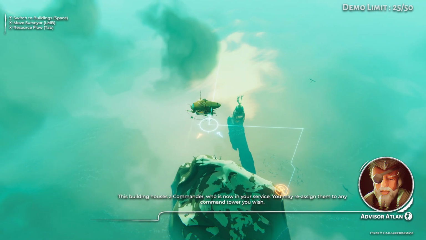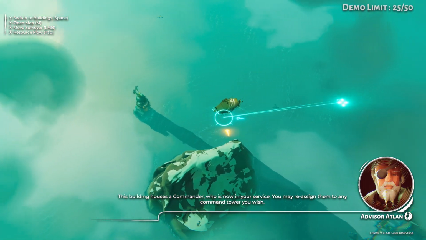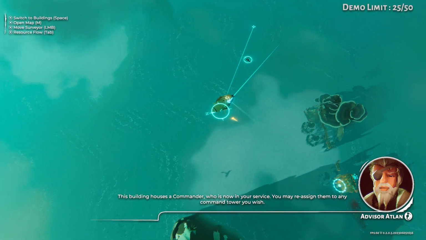This building houses a commander who is now in your service. You may reassign them to any command tower you wish.